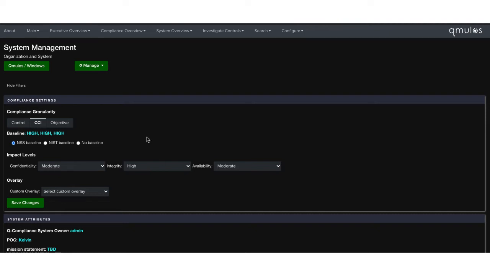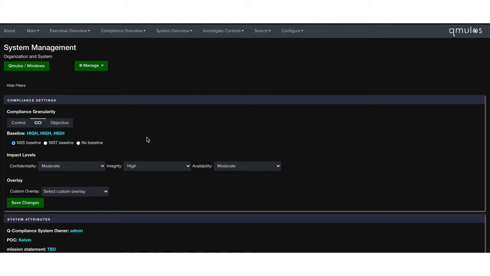The next step is to define your system's compliance granularity. For some systems, a control auditor or assessor may need to look at the findings of a control's sub-requirements. Particularly for the DoD, you may be required to use CCIs, also known as control correlation identifiers.